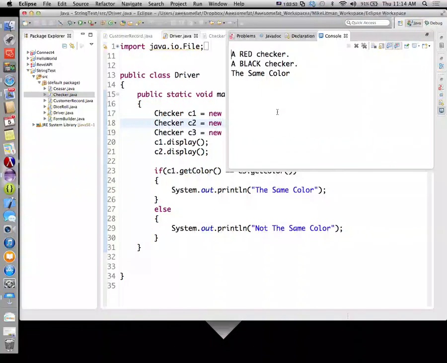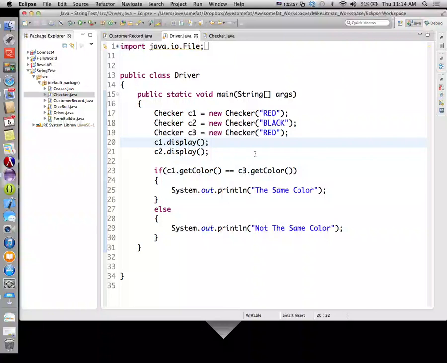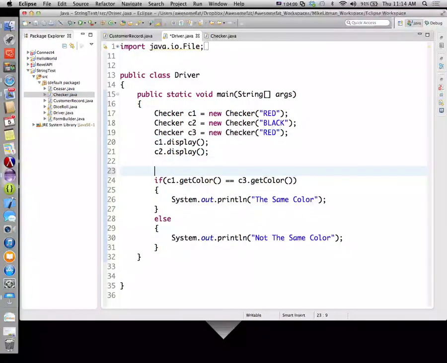Well, this thinks they're the same color, even though we know they're objects. Is that a true statement? Red equal to red? Yes. Sure seems true.